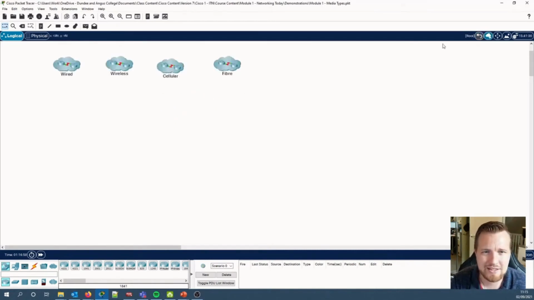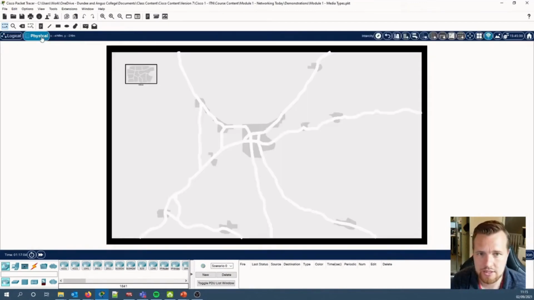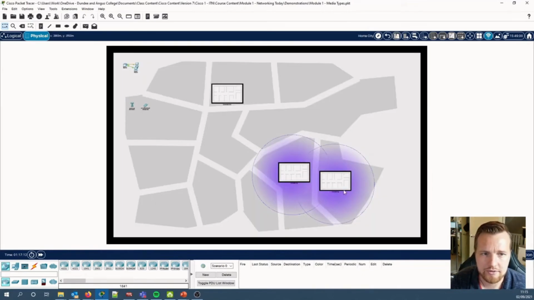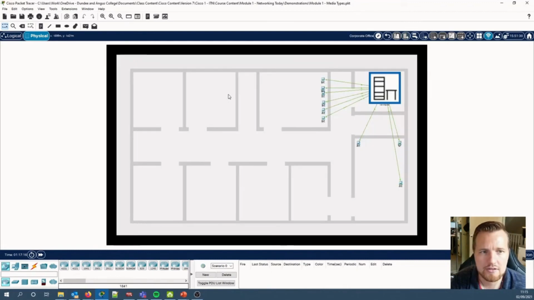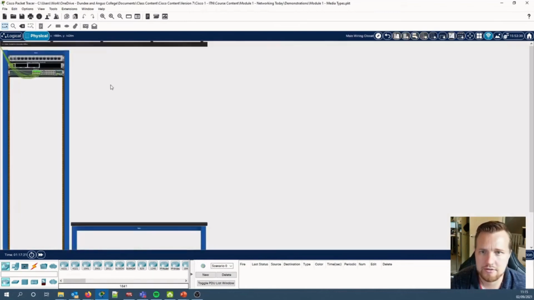Now, in this particular view, this doesn't look too impressive. However, Packet Tracer also has what we call a physical mode, so we're going to have a quick nosy into this. If I click on physical at the top here, you'll then see that we have our city. I click on the city, and inside this city, we've got a few different diagrams. If I click into this building here, the corporate office, you can see I've got lots of PCs connected via cable into a wiring rack, which connects into our switch.